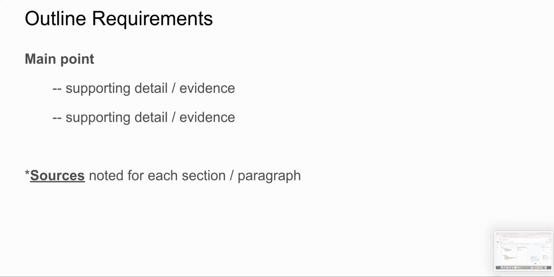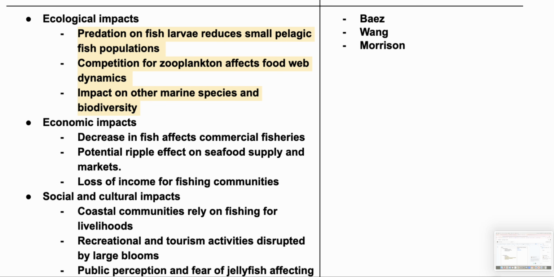At a bare minimum, each section will probably include a few main points stated as phrases, with underneath, you can either use numbers, Roman numerals, or simple bullet points, more than one detail or evidence to support each main point. This is an example of what a good detailed outline may look like, and this is in the effects section. You can see here this student example listed 3 main types of effects. So in this effects section, she would have at least 3 paragraphs, which is good. And then you can see ecological impacts is sort of a general or broad phrase, not a series of sentences.